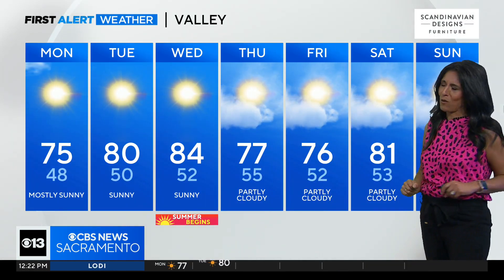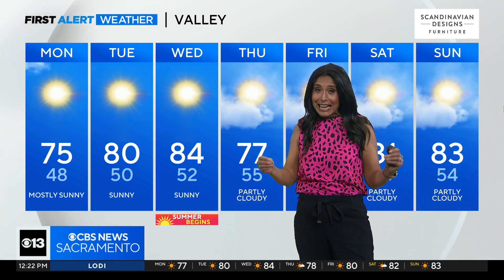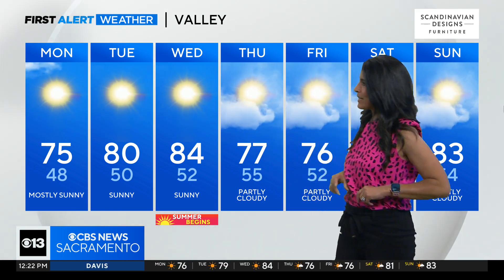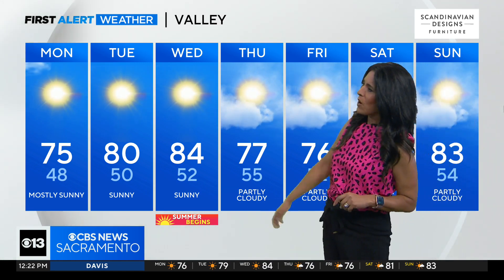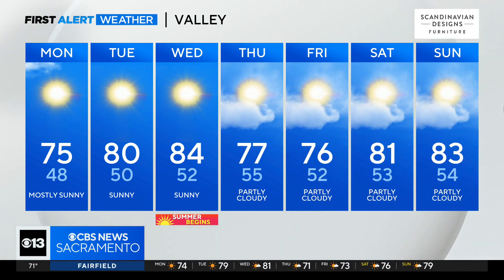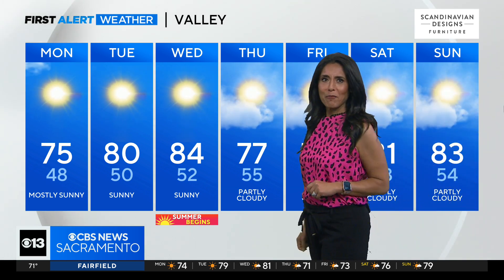The all-important seven-day forecast looks like this. We're about to begin the summer season, and we have yet to have a triple-digit day on the calendar. We've been enjoying some very pleasant conditions recently, and it continues as we head toward the start of the season. Look for mid-70s today, but by Wednesday we'll see low to mid-80s, and then we'll stay in the 70s and 80s through the rest of the workweek and into that first full weekend of summer. Summer officially begins on Wednesday.